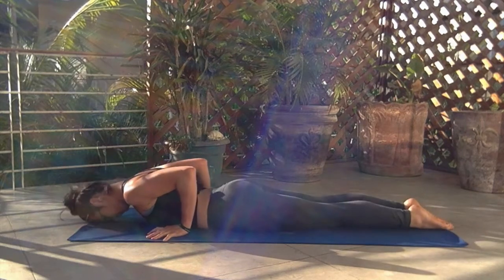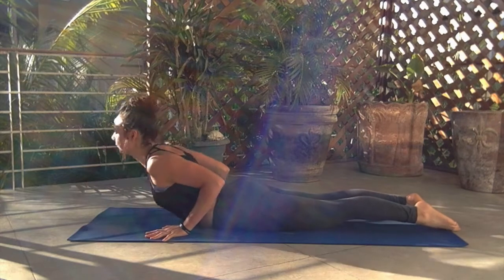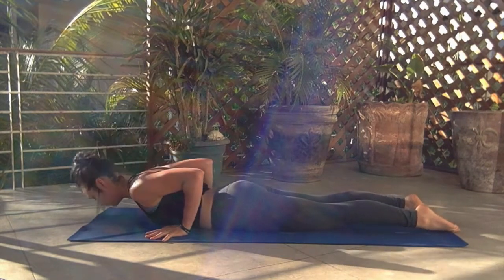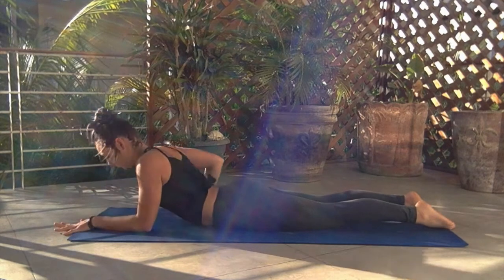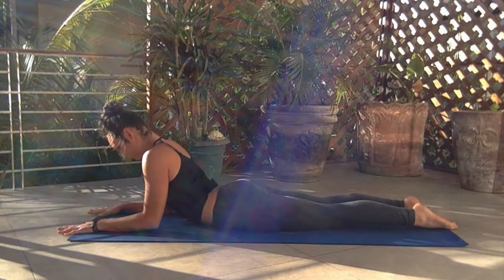Inhale like a wave, lifting up to cobra. Exhale, forehead down. Inhale to cobra. Option to lift hands off the mat in your cobra for more strength. And then we'll bring forearms and palms to the ground, elbows just below shoulders for Sphinx pose. Think about drawing heart through the gateway of the shoulders.